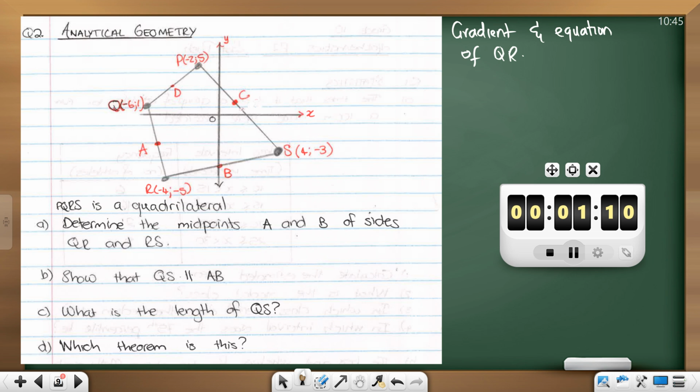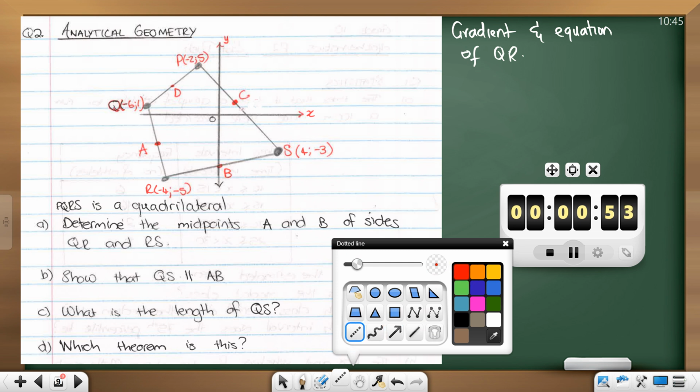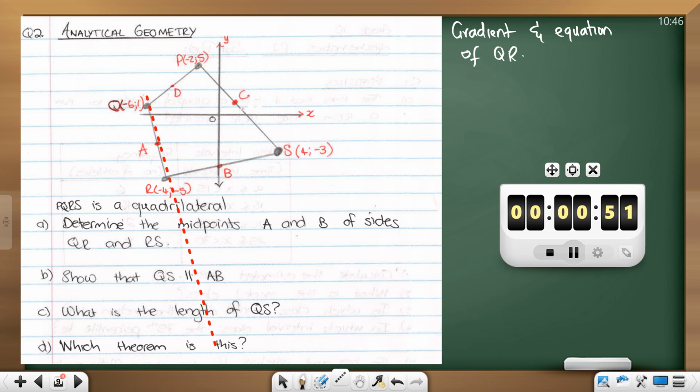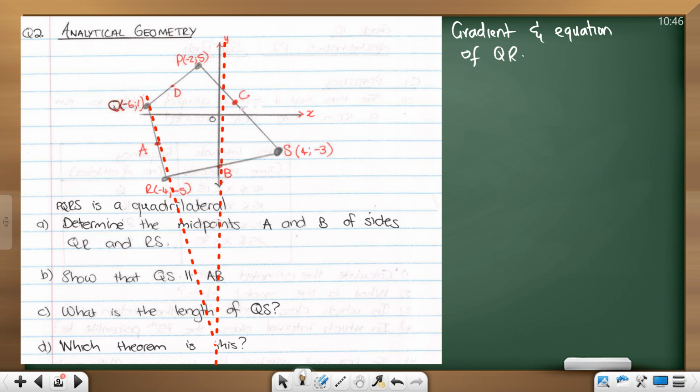From the way it looks, your C should be negative. What does C stand for? The Y intercept. And if I see this line, it's going to intercept my y-axis right below, the way it is. It should be a negative answer. What do you have? What's your gradient? Guys, this is something that you cannot get wrong in a paper.